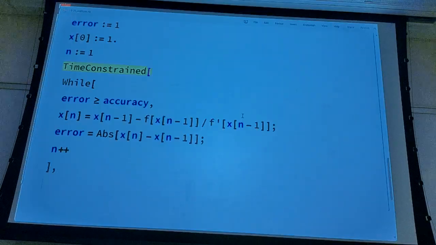Now to deal with the time constraint. Because I have no idea how long this process is going to run, and I don't want it to run forever. Again, I think 60 seconds is the time limit for free. So let's do 50 seconds. And it is in seconds. Right? So if you want 5 minutes, it's 300 seconds.